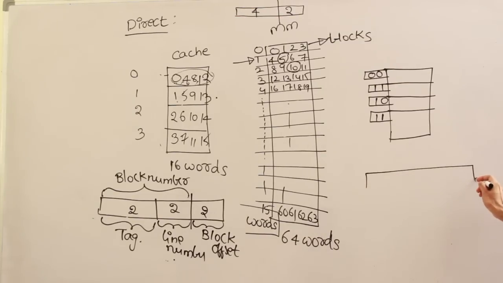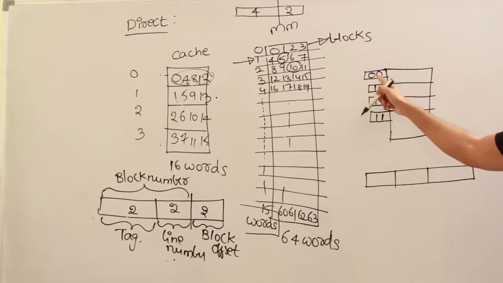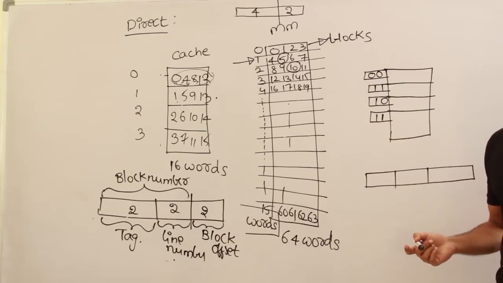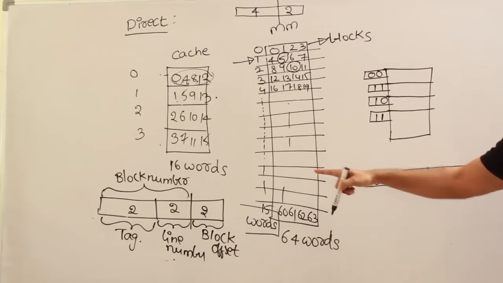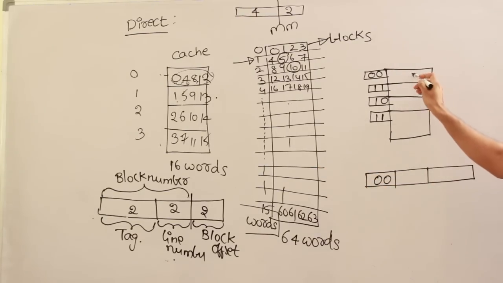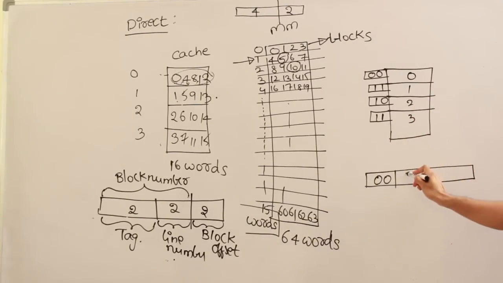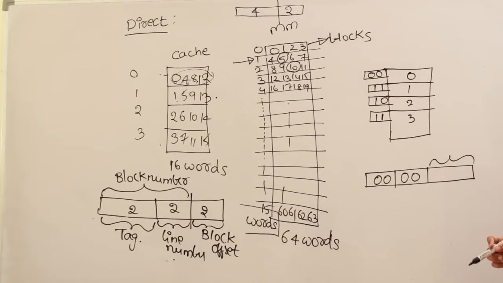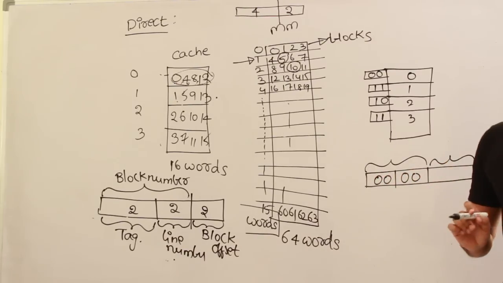See this? Now in this direct mapping, 2 bits of tag have to fall here. I'll talk about each line one after the other. So 2 bits of the tag are going to fall here, and then the next one is the line number. What is the line number of this? Line number is 0, line number is 1, line number is 2, line number is 3, right? So line number 0 is 00, right? And what about this? This is the block offset which contains 2 bits, and therefore we have 4 combinations there. So this entire thing put together is going to give you the block number, right?